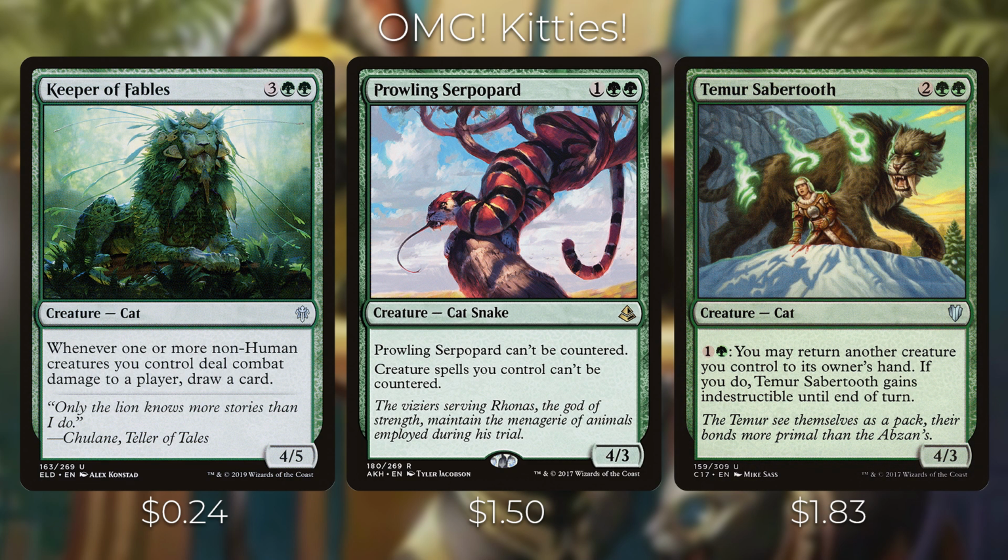Next up we have Temur Sabertooth. It's 2 green for a creature. You can pay 1 and a green, and you may return another creature you control to its owner's hand. If you do, Temur Sabertooth gains indestructible until end of turn. This is a really great card for protecting other cards in your deck, and also gives you a way of returning cards with ETBs back to your hand, so that you can replay them and accrue additional value. This is one of the best cats in this deck.